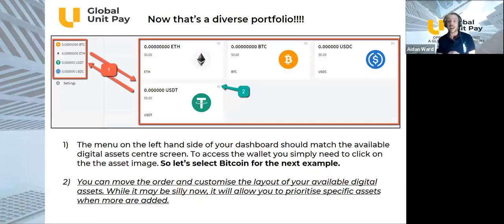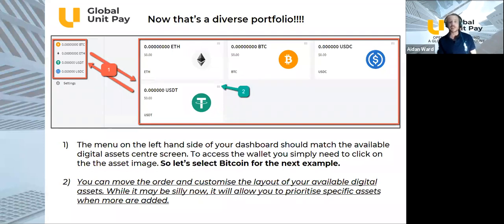Lovely. So now that we've added everything, what you'll see is that the left-hand column matches the exact same. It's kind of like a snapshot of the digital assets that you've decided to add, which pairs directly with the main screen as well. Completely up to you which one you want to use. They both work the exact same. You'll see that we've added all the digital assets that are available. Those are our wallets. And we can top them up, swap them, send them, receive them, withdraw, whichever, okay? And we're going to get through each and every one of those options very soon.